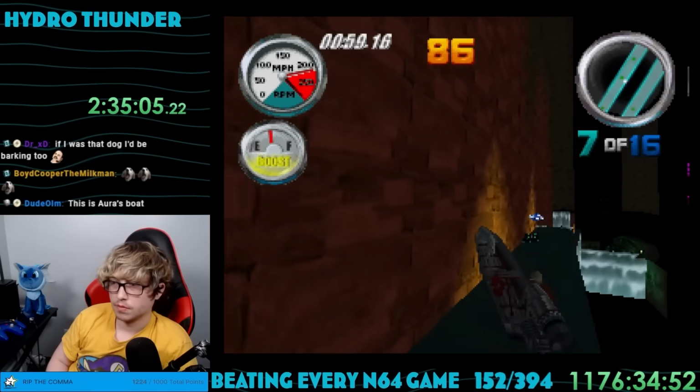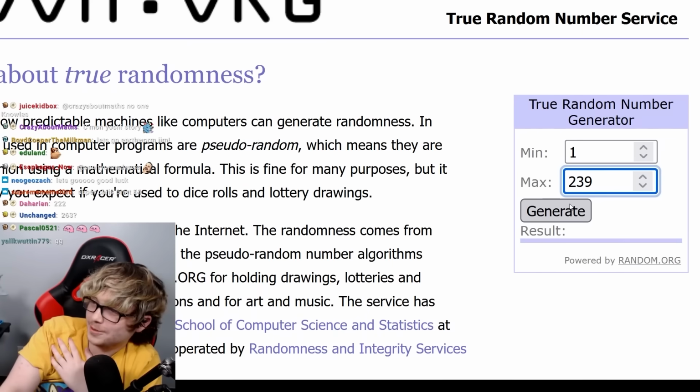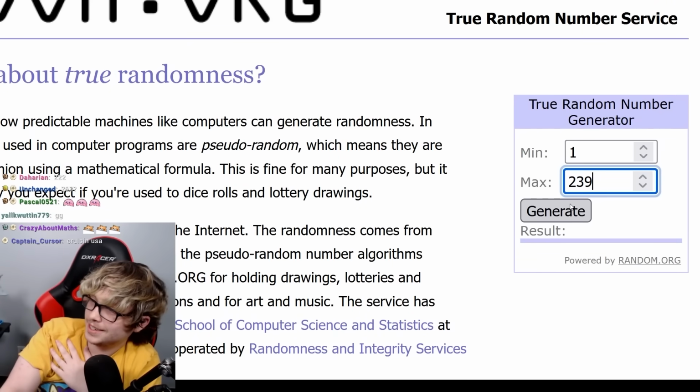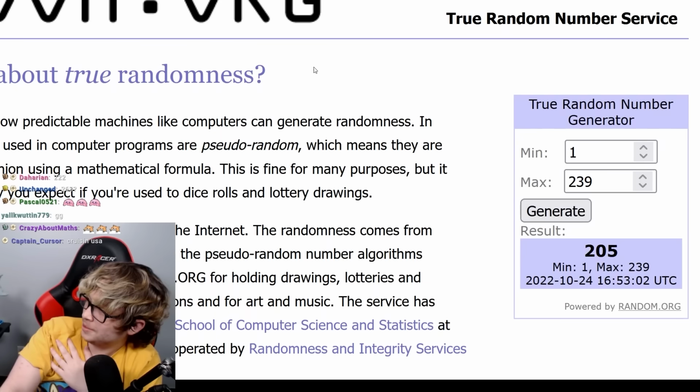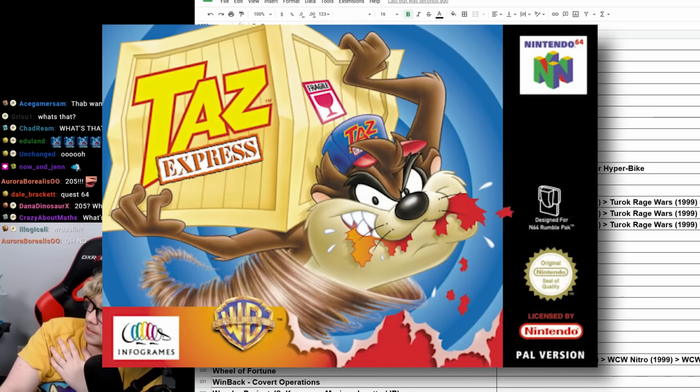Have a sneak peek at the next game. There's 239 on the list. Let's see what we're playing. 3, 2, 1, go. 205. Oh man, it's the end of the list. What's it gonna be? We are playing Taz Express.